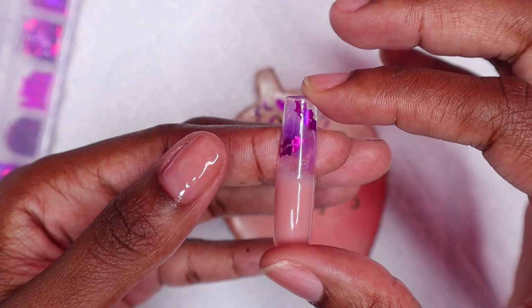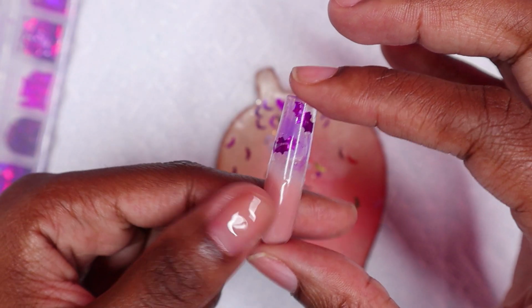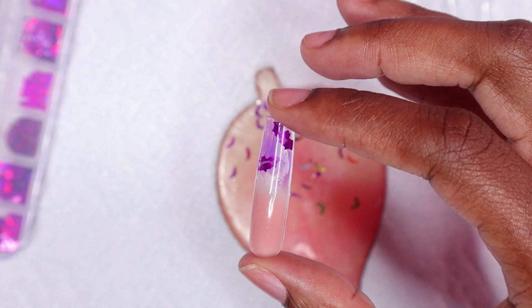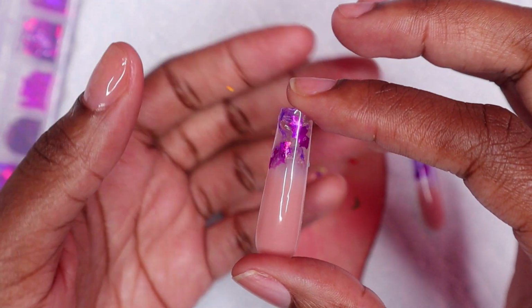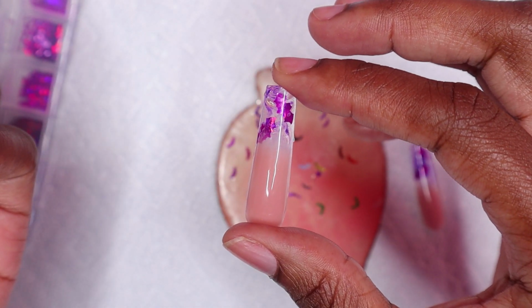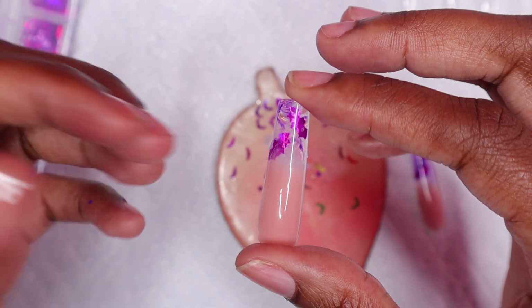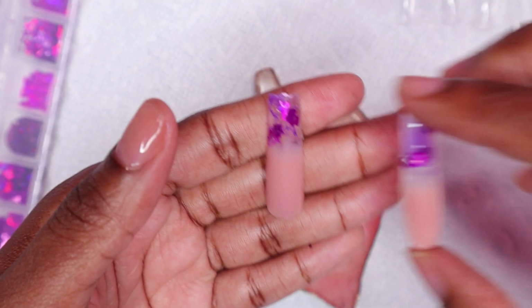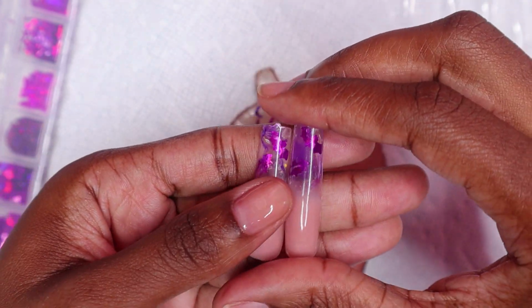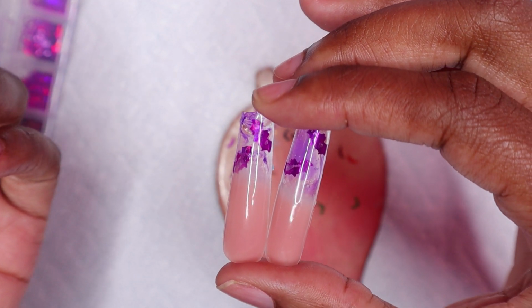So when I tried to apply it to inside of the nail tip, you could see from the outside a bit of hollowness in certain areas. That's where the sequin didn't lay flat inside of the full cover nail, so I didn't like how that looked. That's why I went searching for smaller bat sequins, and I had to go through all those compartments of the other sequin container just to get those bats.